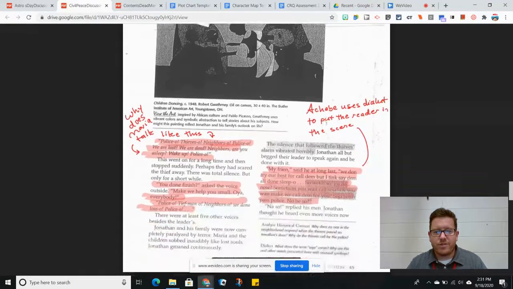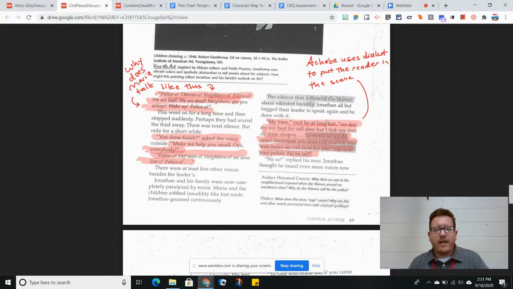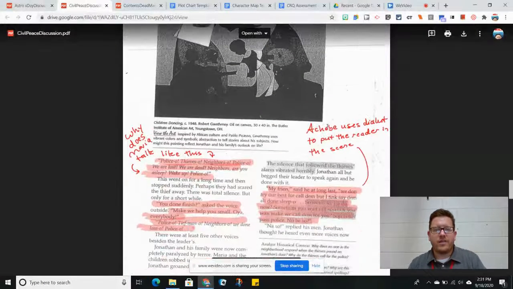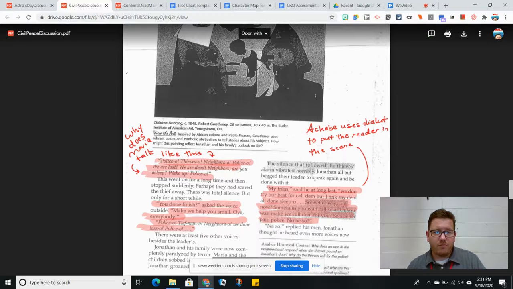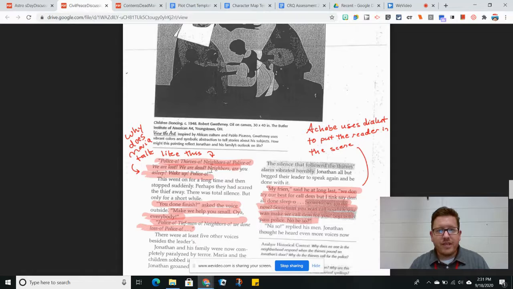The story takes place in Nigeria after the Nigerian Civil War, and so you've got Jonathan and the thieves here. The thieves talk very differently than Jonathan, but in this case, his wife Maria actually begins to talk like the thieves are talking. So think about words that we have in the English language that we kind of made up or that we've put together. In class, we talk a lot about the word finna, like I'm finna go do that.